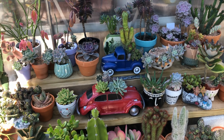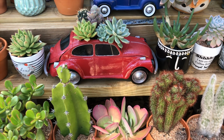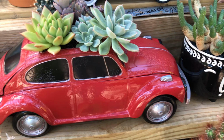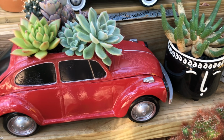Hey guys, so this is gonna be its new spot. I think it's super cute, even though the paint crackled on me. But they sell crackled paint to make things look vintage, so there you go. It just gave it some character.